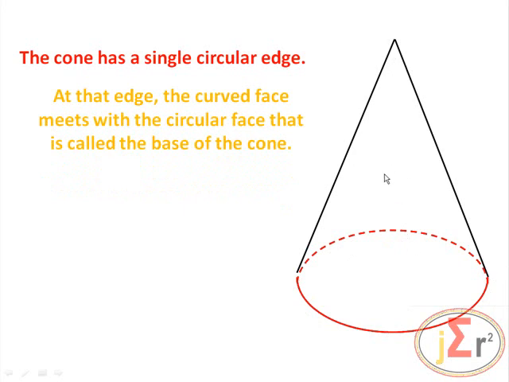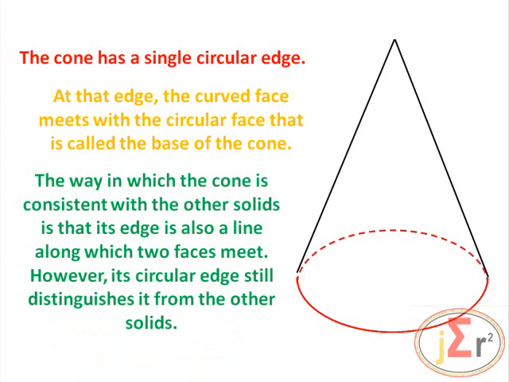curved face of the cone is, we are looking in 2 dimensions, so we cannot see the curved face right here. But I am sure that in your classes, in your home, anywhere there is mathematics, you are capable of viewing a cone and you have an appreciation of its curved face. So the curved face meets with the base of the cone, and that is what we have there, the single edge of the cone, the single circular edge.